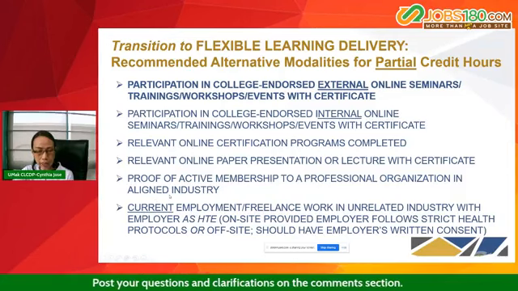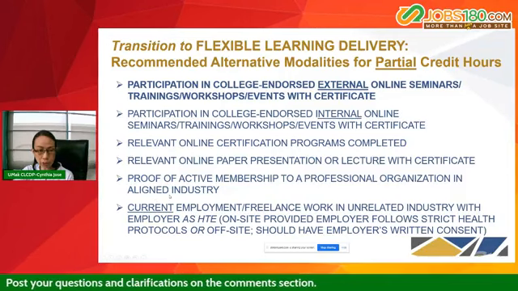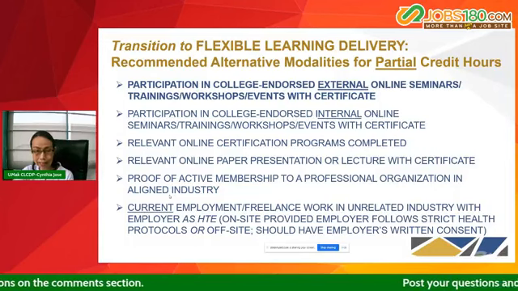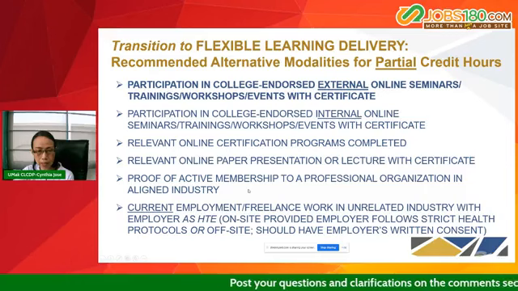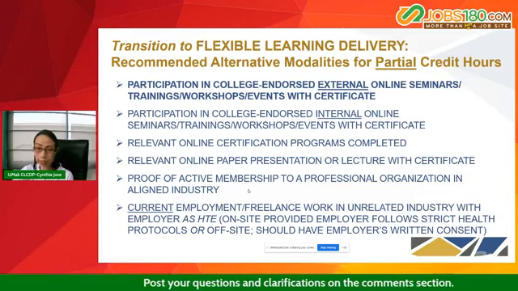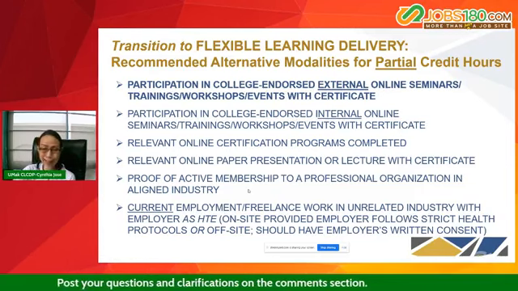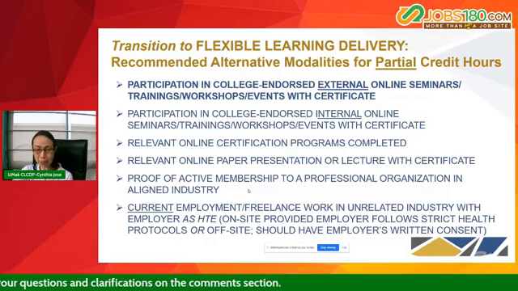And then if any of you, kung meron po kayong active membership to a professional organization in an aligned industry. I understand sa CBFS, I think some students are members of a professional organization, nakaka-impress, kahit na estudyante pa lang kayo, member na kayo.